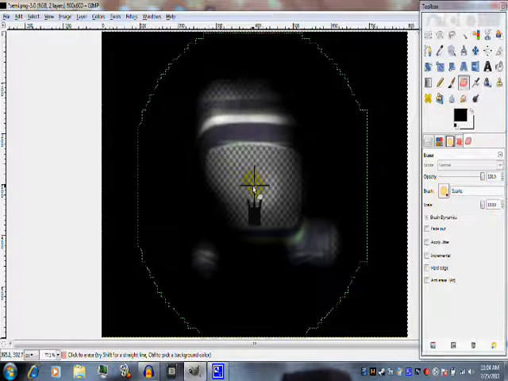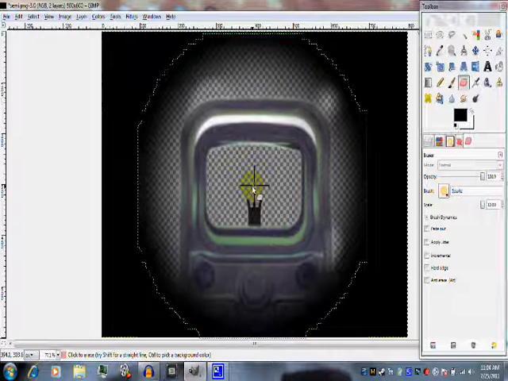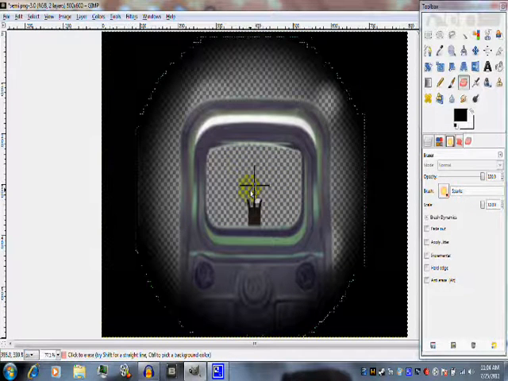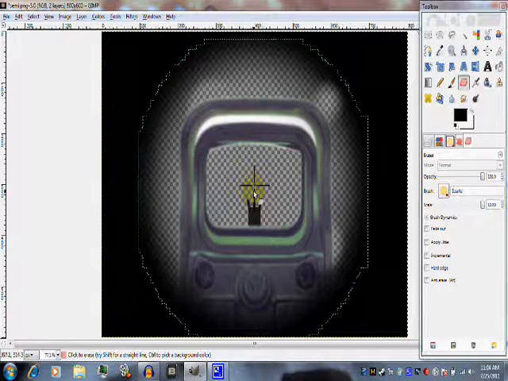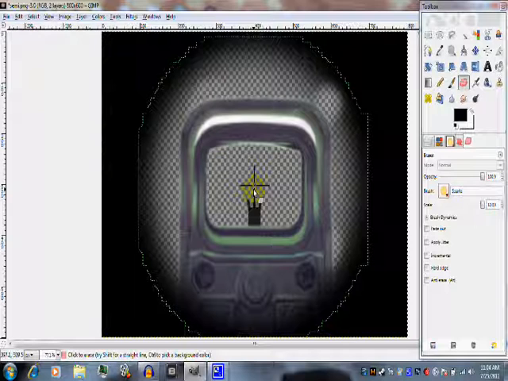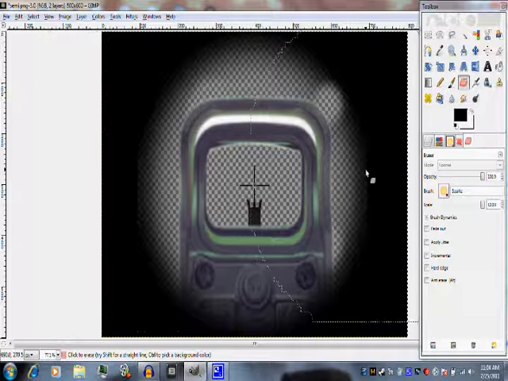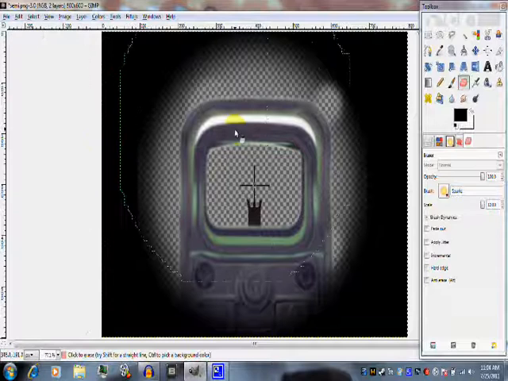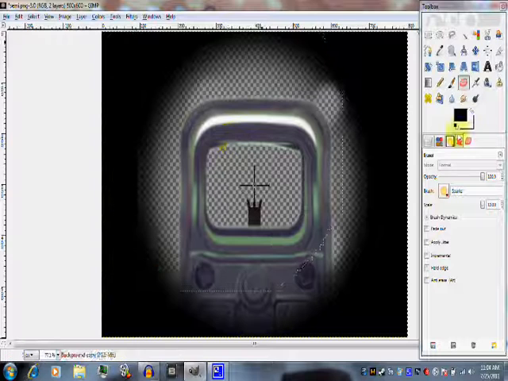Let me just start clicking in here, and then click a lot of times until you get this clear looking scope like this. You won't see the holographic sight or your original sight at the end. This is just so you know around where the middle is. Once you've clicked a lot, I like this look because it's fading out on the outside. This is a little bit squarish, but it'll do, I guess. And this light spot is almost like fingerprints, as if someone actually touched the lens with their fingers, which you shouldn't do anyway, but it just looks a little bit realistic.